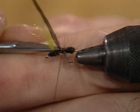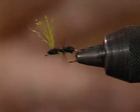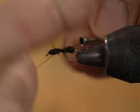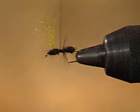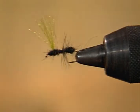And I might say you can also change this to a flying ant by putting a couple of little dun hackle point wings in there. Oh, sure. You bet. Then I'm going to whip finish behind that front post, which makes it come out real easy that way. I've already filled the gap of the eye when I put the front one on.